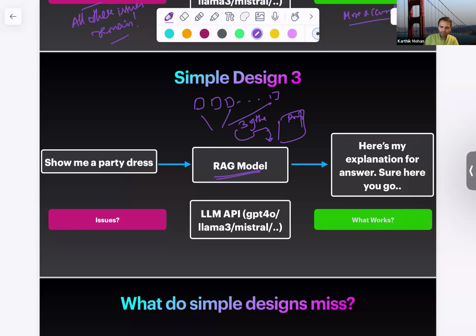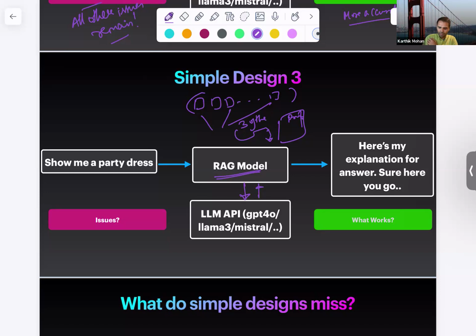I'll still call the LLM API, but before I call, I do this filtering. So it's a two-step process. I pick the documents that I care about, package the information from those limited documents, maybe two or three, and fit it into a prompt. I finalize my prompt, and that prompt gets sent to the LLM API, and I get a response. So now it's a two-step process. That's the change in our design.